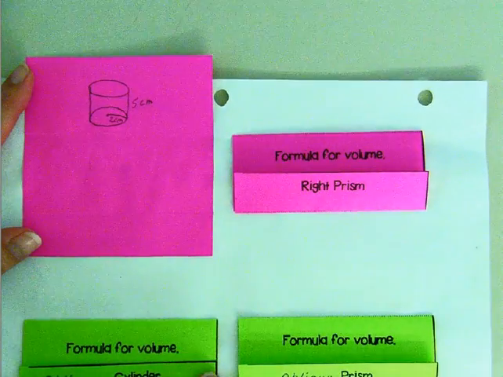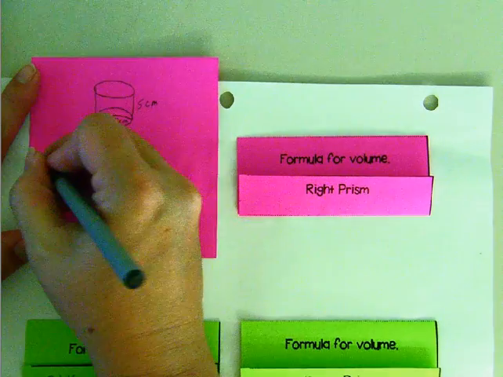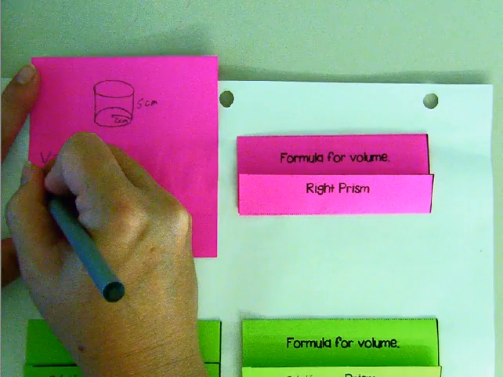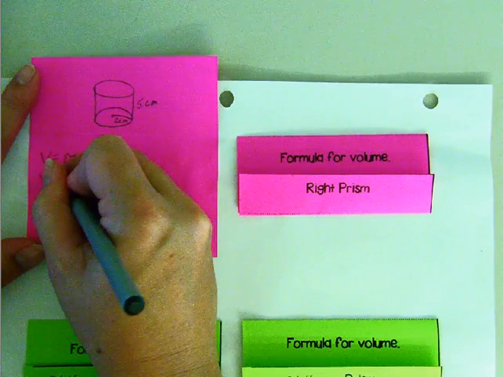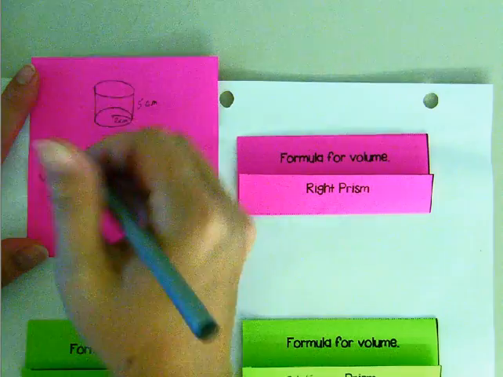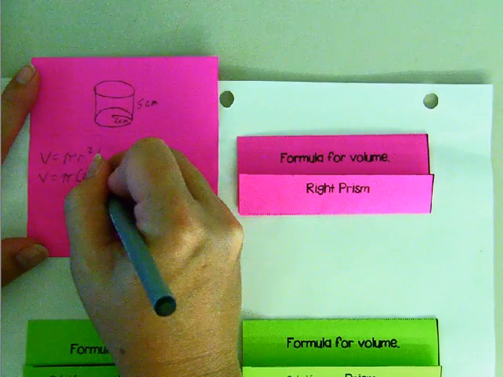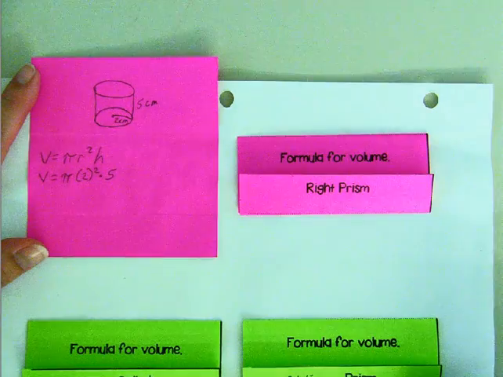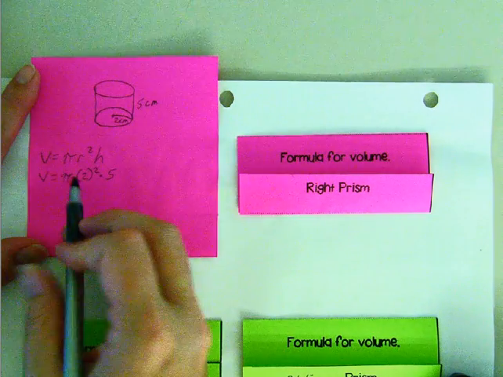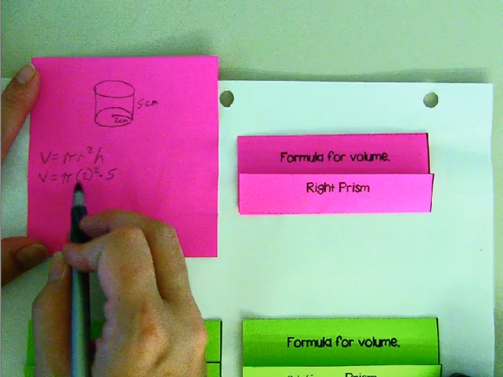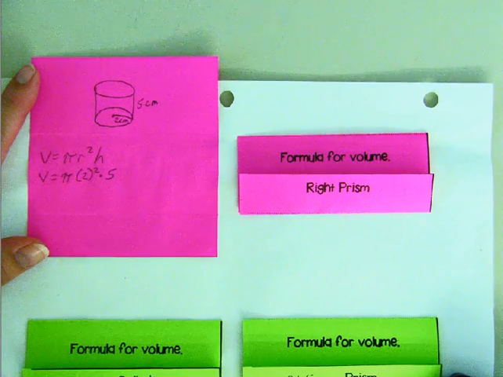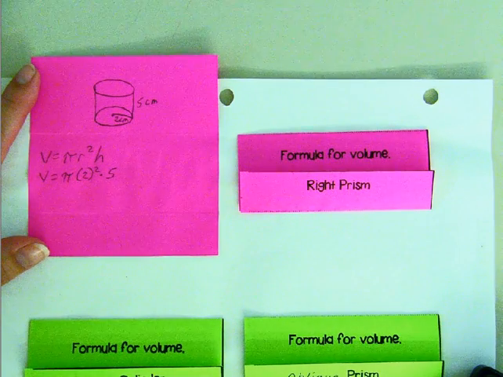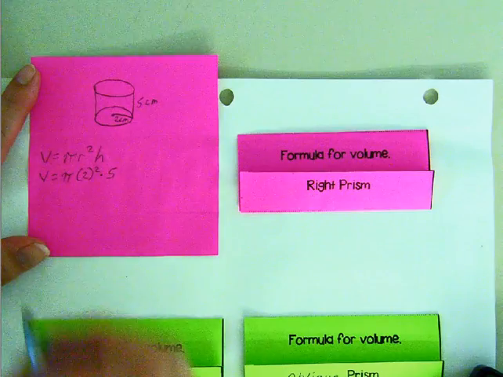Okay, so now we're going to be using those formulas that we just talked about. So V equals pi r squared h. So we're going to leave pi in there. My r is my radius, so that's going to be 2 squared. My h is 5. So then on my calculator, I'm going to do two different things. I'm going to write my answer in terms of pi, so that means pi is going to be in my answer. And then the second one is going to be a decimal approximation. So I'm going to take 2 squared times my 5, and we end up with 20.